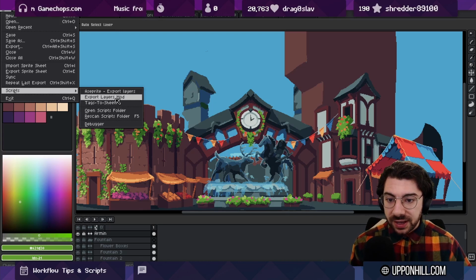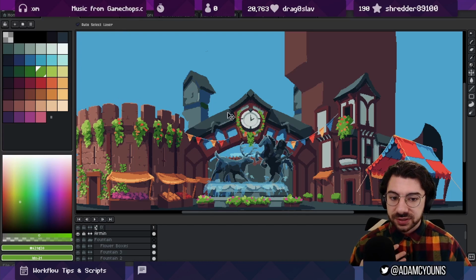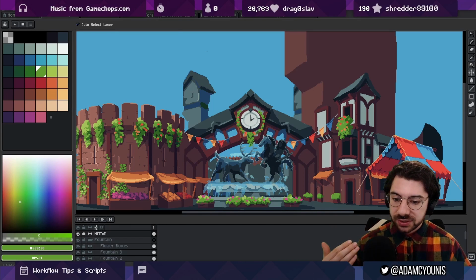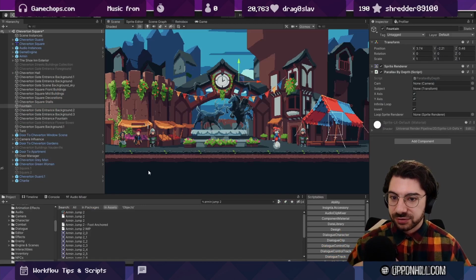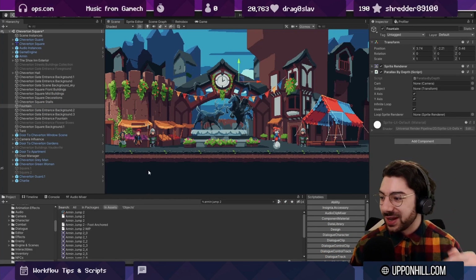And then each script will give you an option to utilize it, essentially. So in this case, export layers mod is my version. I will just change it. You can see it working. It exported all the images and then they come out here. So one button click instead of 20 or 30 exporting and renaming all the layers.